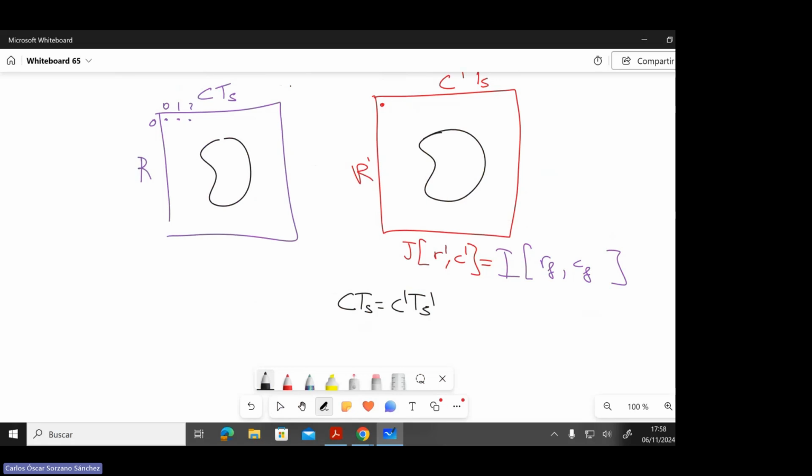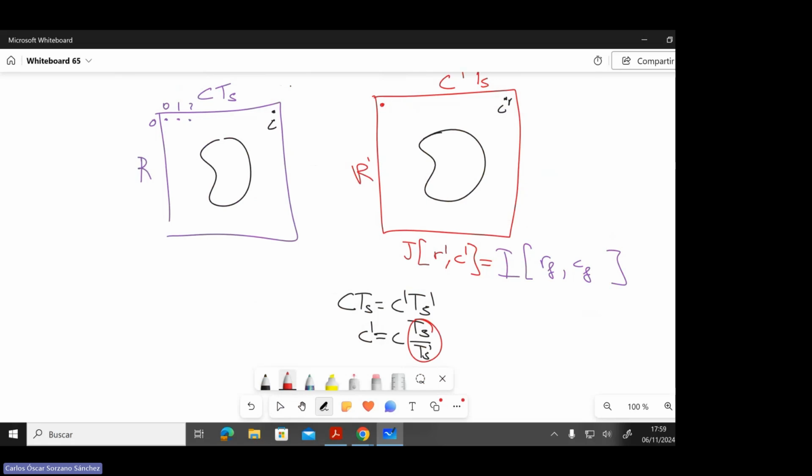So what is the ratio between any coordinate here? The one that occupies position C here occupies position C prime. Do you agree with that? So there is a scaling. This C has to go to C prime. So the C prime location is C divided by this. So this point has to be coming from that. So there is a scaling factor, that is this one. That is the change.